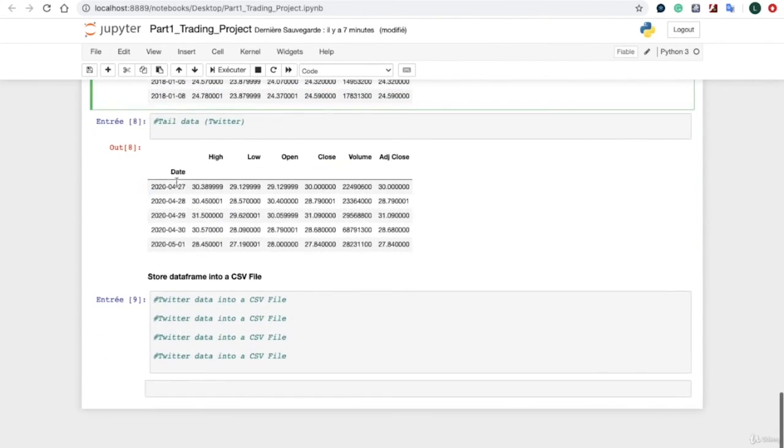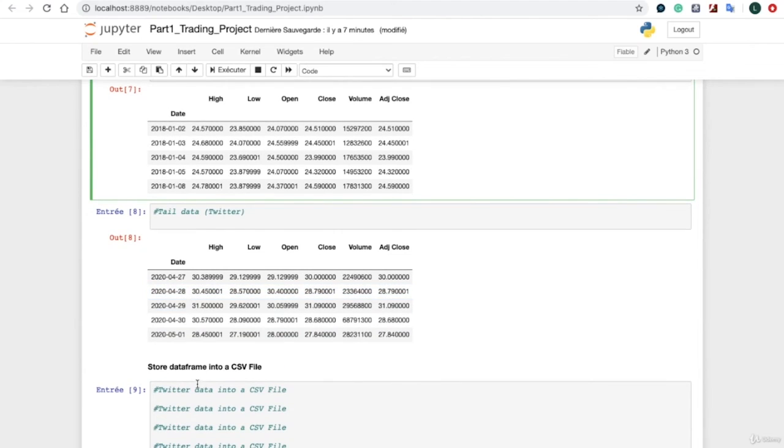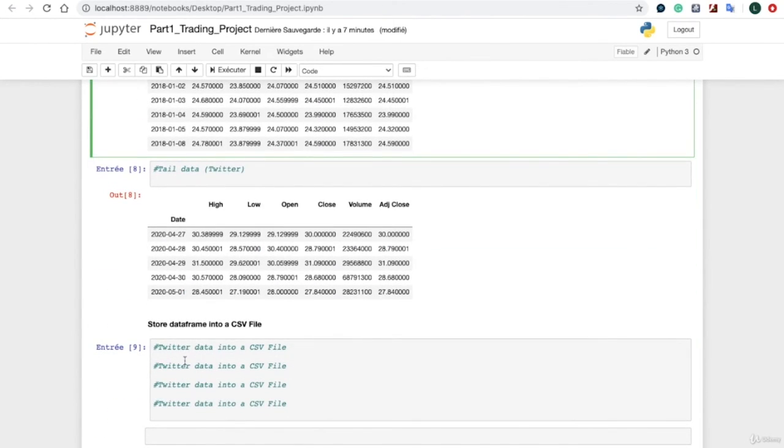And in the last part of this beginner challenge, you will have to store your data frames into CSV files, 1 for each share, in order to keep track of the results. That's more about a due diligence mindset, in order to always have a tracking record of all the changes that you have made.